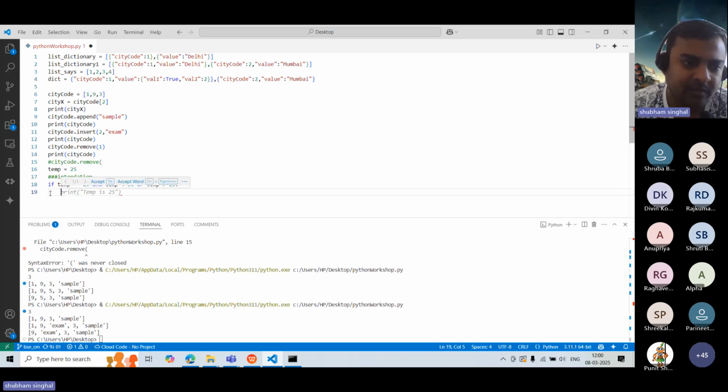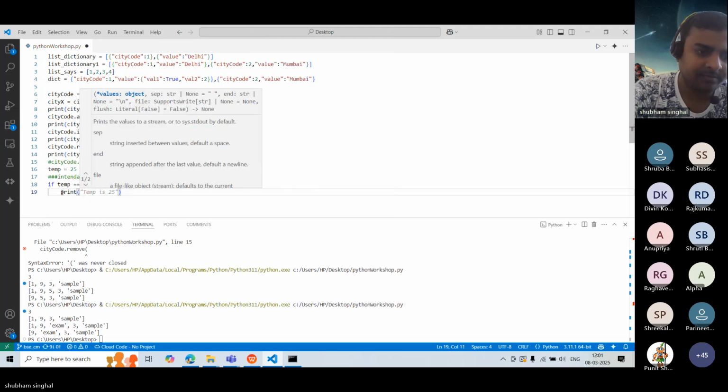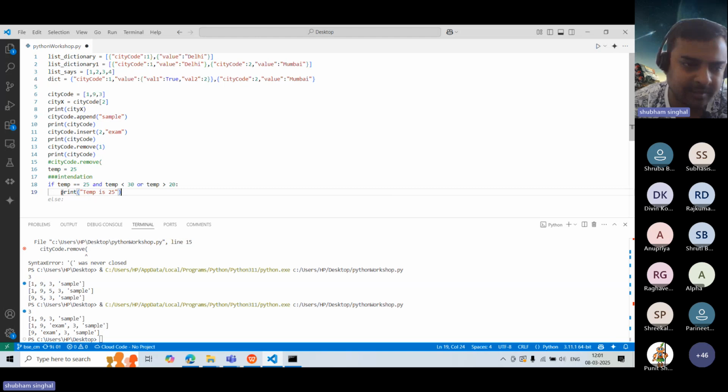That's why we are using print. When it comes to this, use this. If we don't do this, the system gives an error.